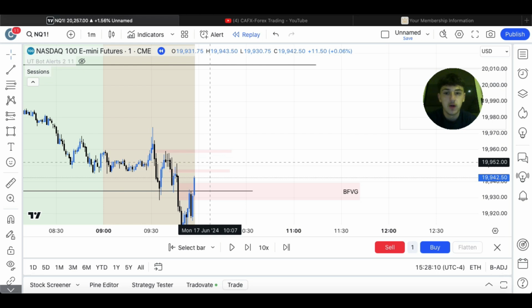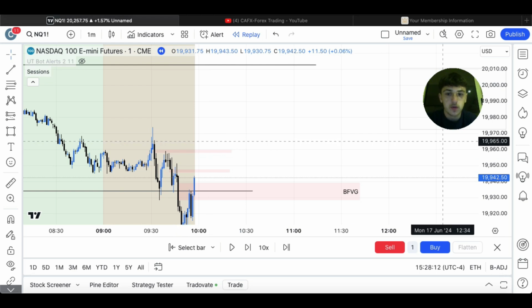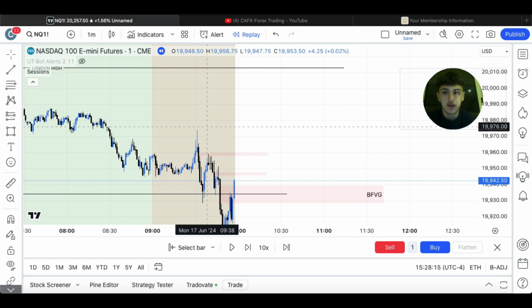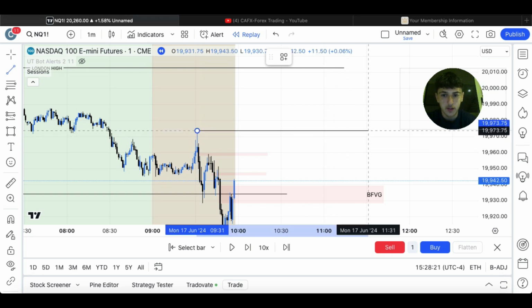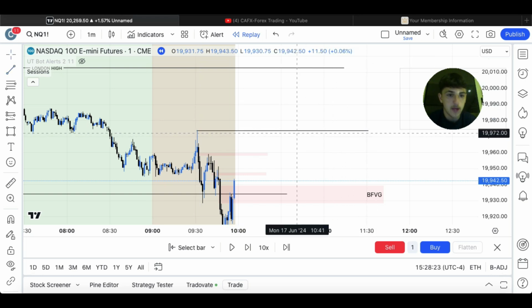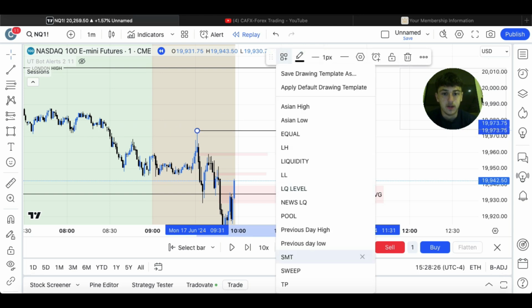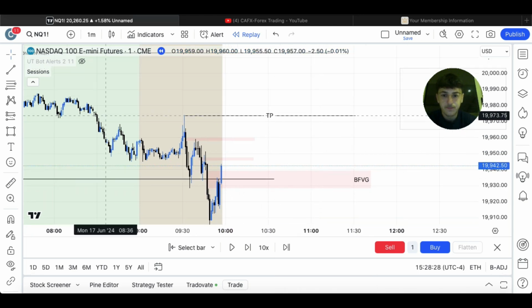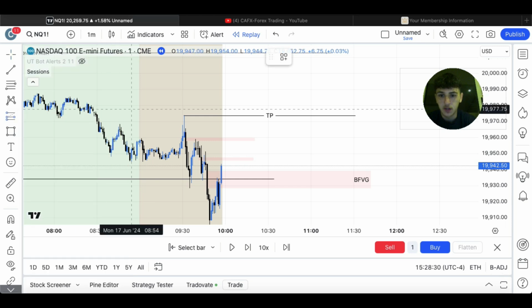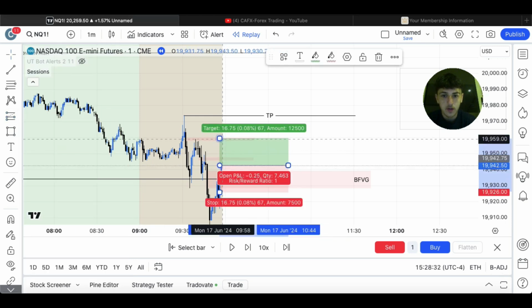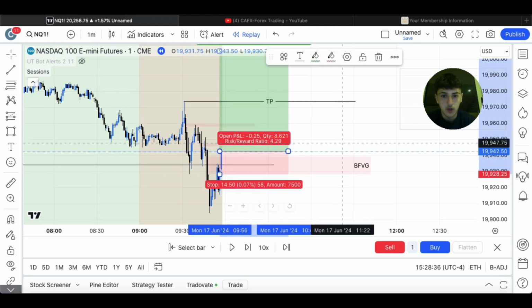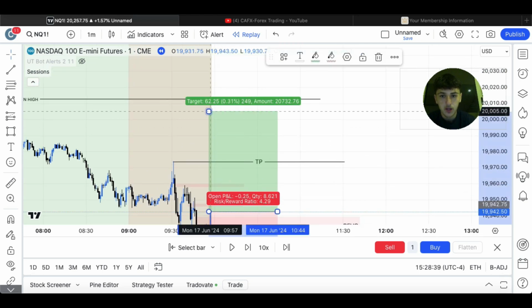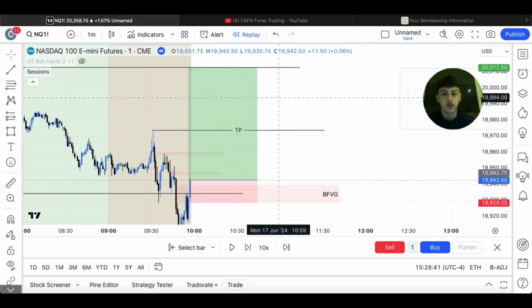Now I know that the bias is on my side because we've just inversed a big bearish fair value gap. I showed you earlier that the daily bias is bullish because we're at all-time highs, and the only level of liquidity left is the London high, and then we've got this nice wick at the 9:30 open. So there's your TP1. We'll mark that up as TP, and then I simply entered a long. We're targeting the London high. My stop loss is a candle close back below the inversion fair value gap.